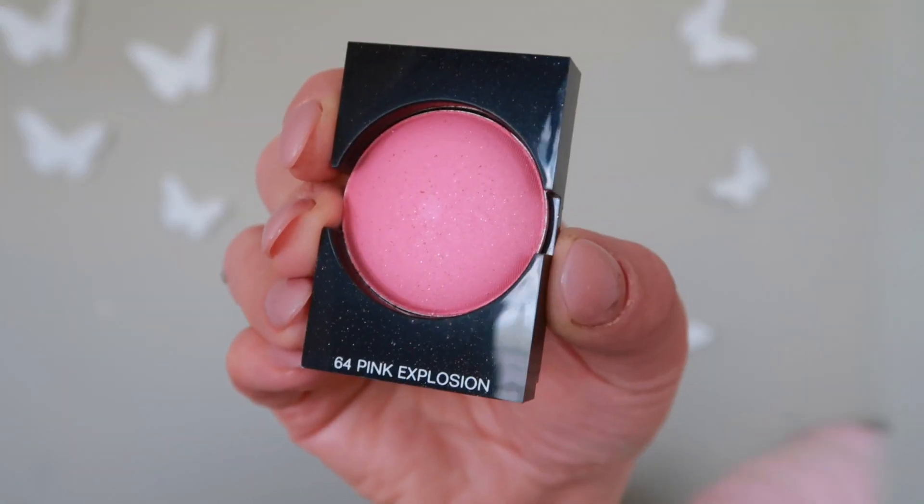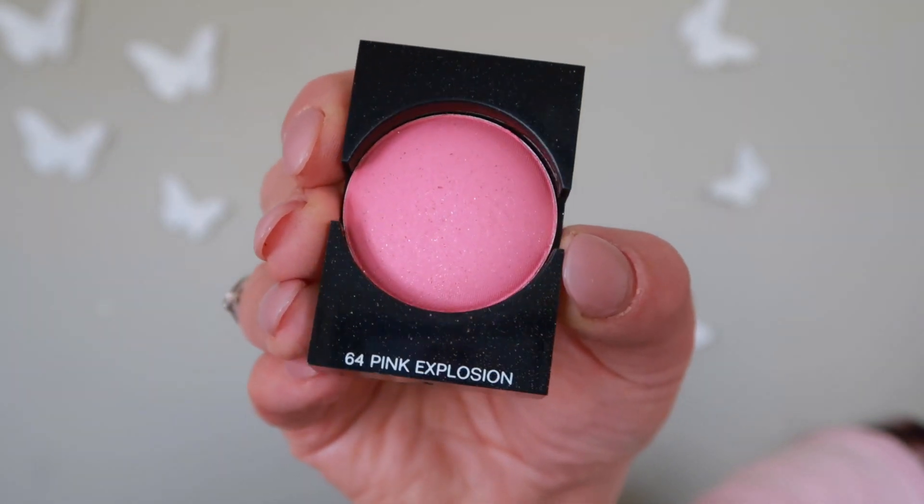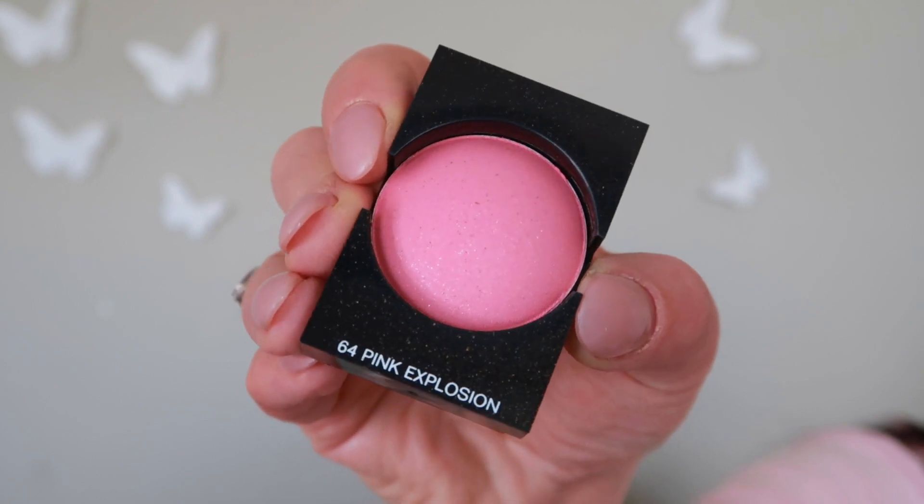I'm happy it looks really good. For blush, I'm going to use this beautiful pink blush from Chanel — it's so beautiful, number 64. I apply blush a little bit higher where the bronzer ends, smiling slightly, and pushing it a little bit higher. For my highlighter, I'm also using Chanel, number 30. I apply it a little higher than where the blush is — it's not too intense, really soft. I put a little bit right here.